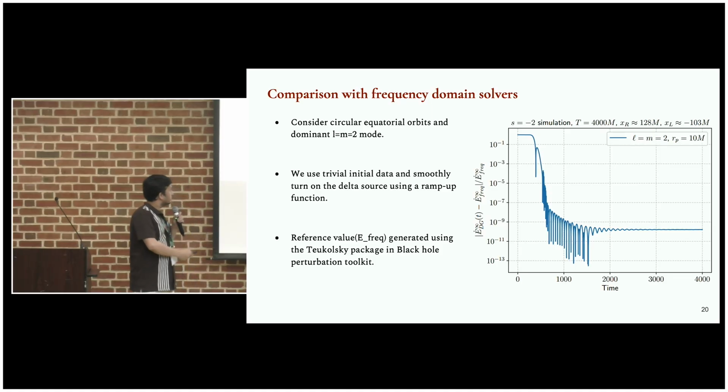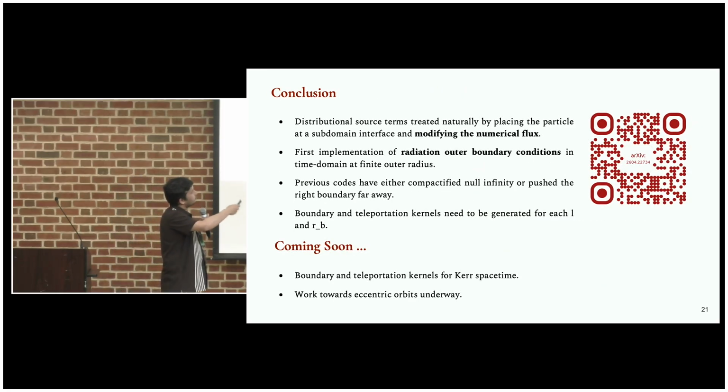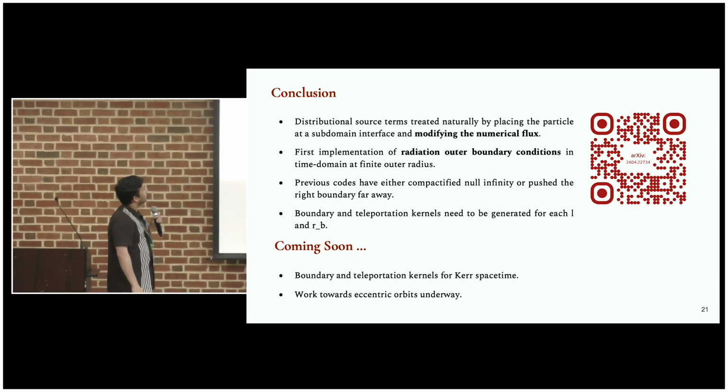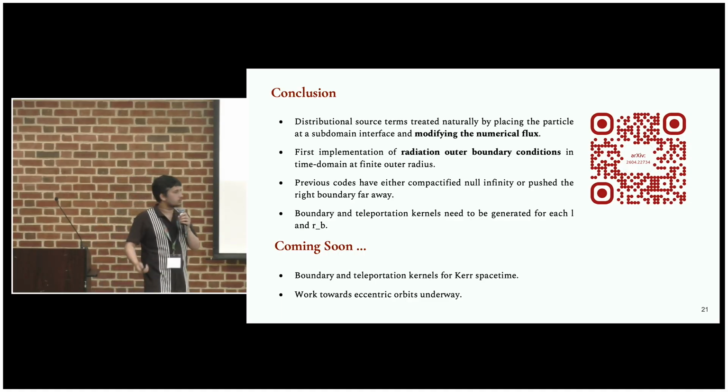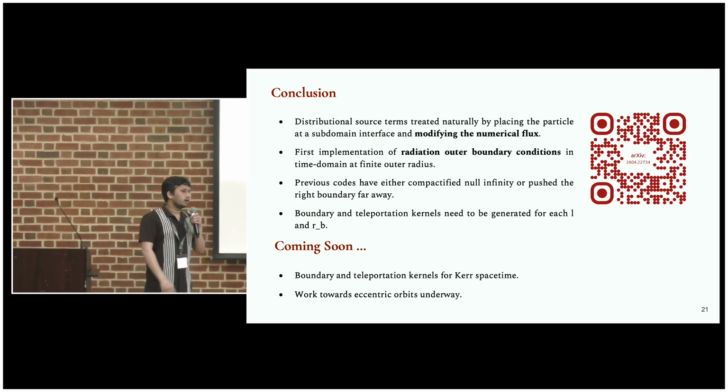To conclude, the paper for the homogeneous case is on the arXiv, you can see here. To take this further and introduce more physics, we would like to do this for the Kerr spacetime because that is more astrophysical, and then we would want to do this for eccentric and even more physical orbits, for example plunge and zoom-whirl orbits as well. That would conclude my talk. Thank you.